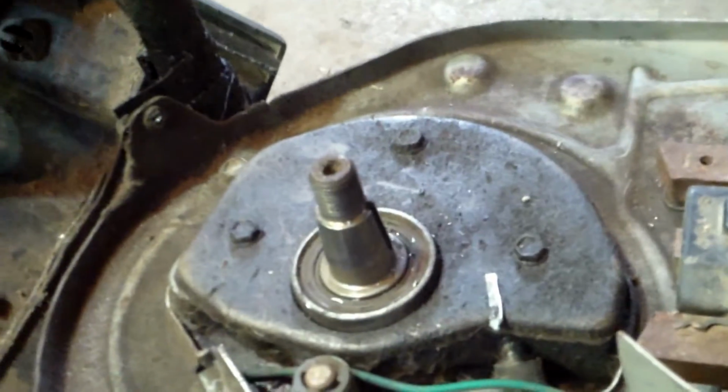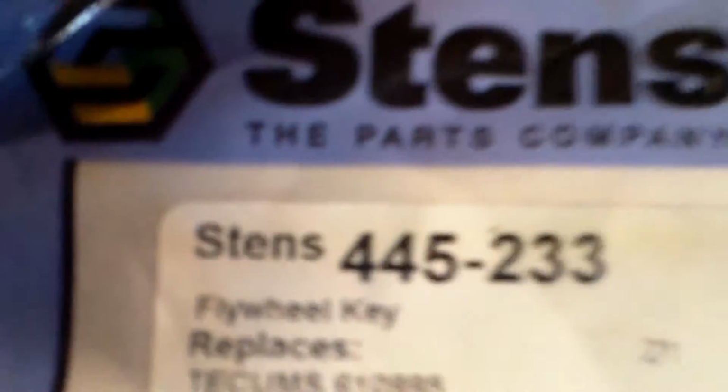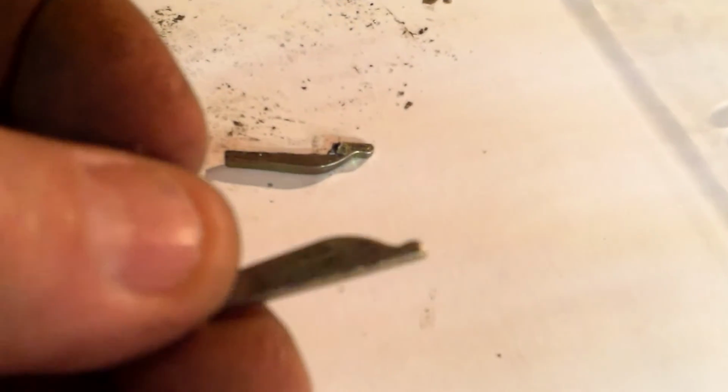I'm going to go out to what's left over of my parts and see if I got one. That's the old key, and this is the new one. Personally, I call these lawnmower engines Chinese Tecumsehs, but call them whatever you want. They're really good engines, but you want to make sure you get the right parts for them. This one here says Tecumseh on it, right there. But that's not the right key. Doesn't even look anything like it. See? It's flat. This one's a weird shape. That's what you got to have for this stupid motor.